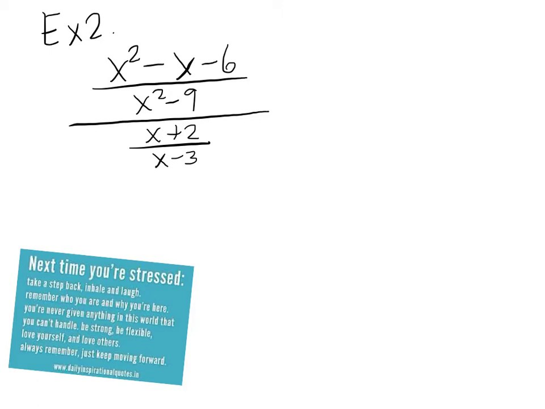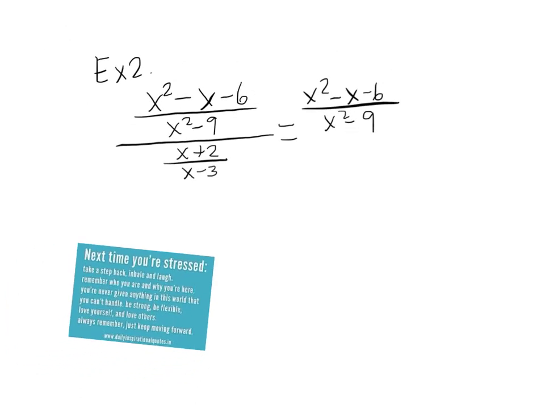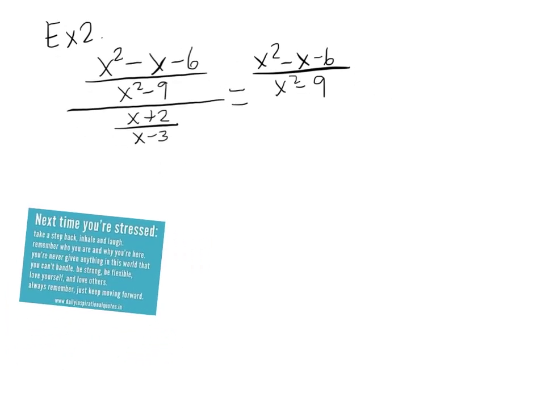So again, for this problem, the first thing I notice is that I have two fractions. So this is a complex fraction, so I'm going to start off by rewriting it. I'm going to take my first fraction divided by x squared minus 9. And I'm going to need a little bit more space. I'm going to zoom down a little bit. And instead of writing this division bar as a fraction bar, I'm going to write it as the division symbol, and take my second fraction, x plus 2 over x minus 3.